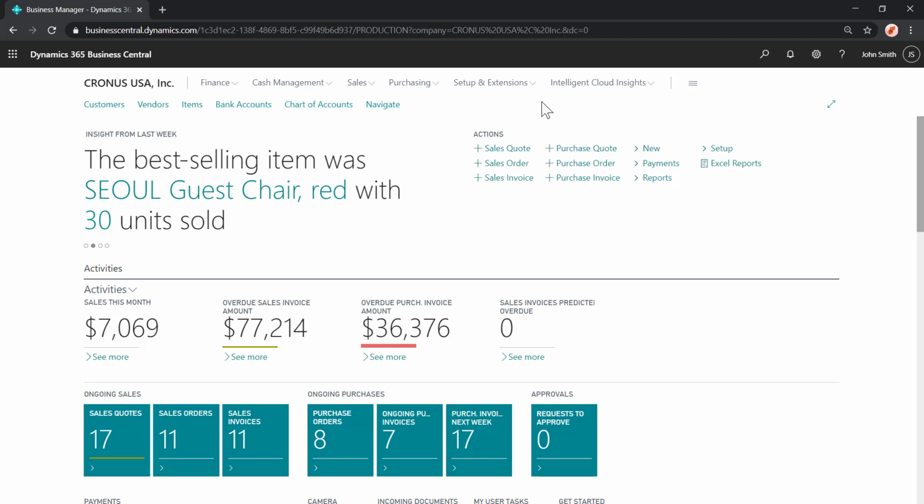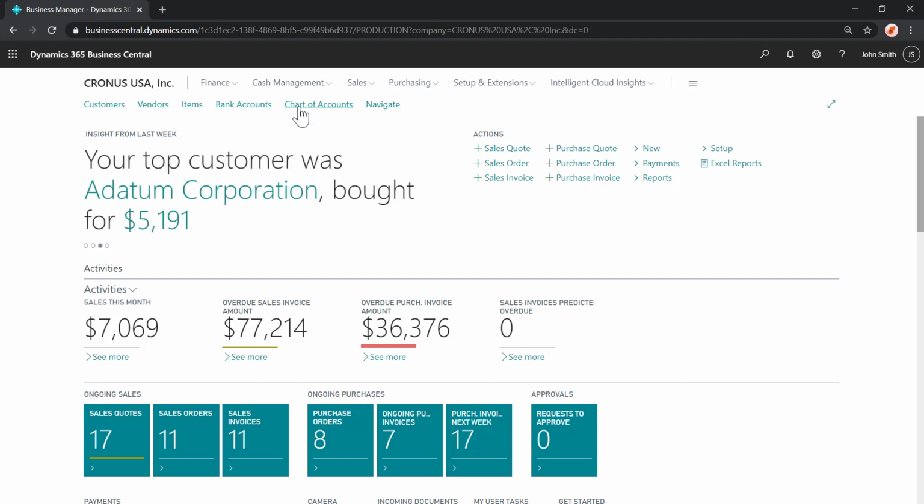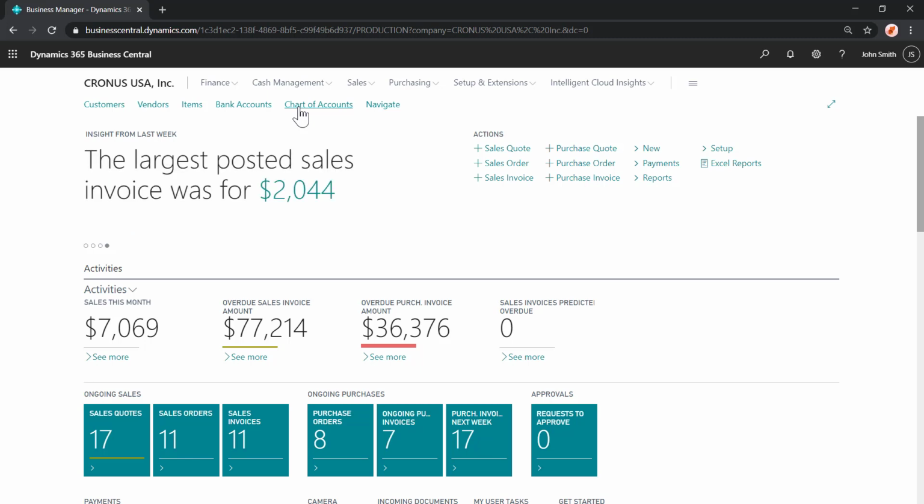In addition, if I'm looking to pin something else, let's say I'm a professional services business and I want to see my full list of resources or my billable team members here on my home screen, so I can look at their rates, I can look at their utilization, and a whole lot more.